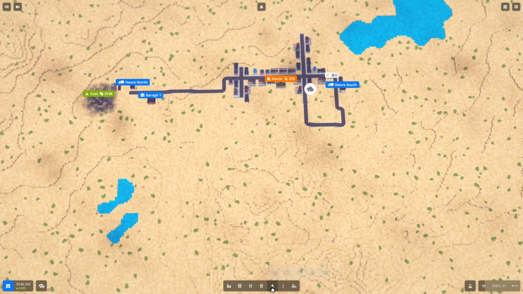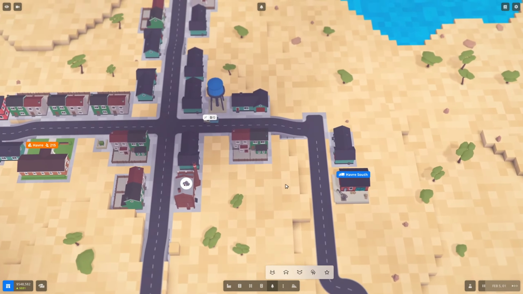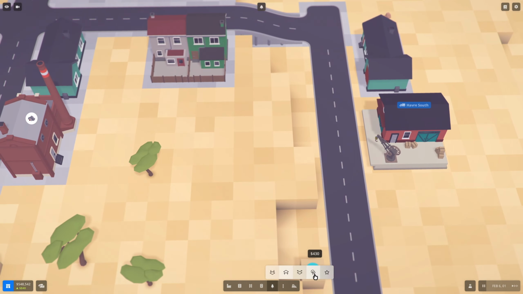And then terraforming, we can, if we want, spend some money to raise or lower these tiles. So if I want to lower this section, it's $430 it looks like, or $250 for these just to lower the section. I'm not sure why these are more expensive, maybe because it's near the road. Or we can raise tiles if we want to kind of level the terrain, but it costs money to do it. And it looks like we can plant trees as well. That's kind of cool.